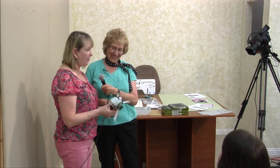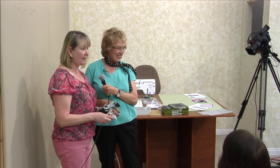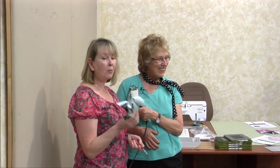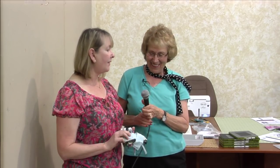I'm going to hold it for you while you explain what you have. Okay, I have saved all my scraps since we started the class at the beginning of the year. And some of these are actually usable scraps, but I put them all in a packet because I wanted to see how much waste there was. And out of all the blocks that we've made, this is it. And so what do you think? I think it's pretty cool. So that's what people think, that you waste fabric with AccuQuilt, and it's not true. No, definitely not. I think that's really good.